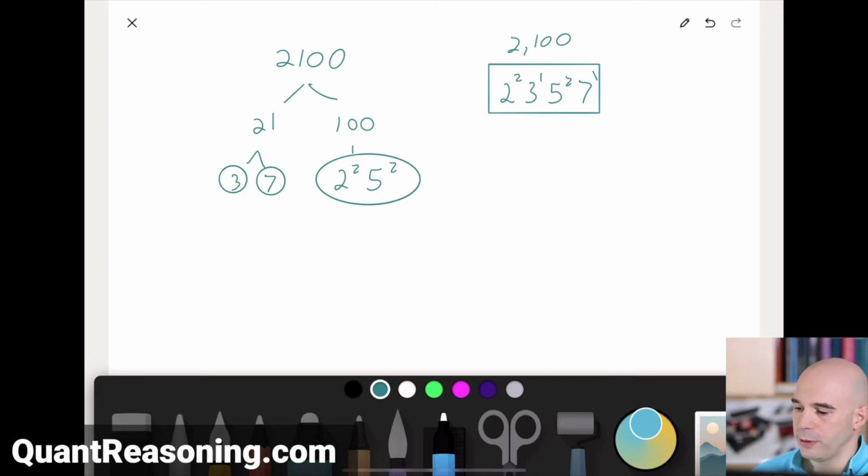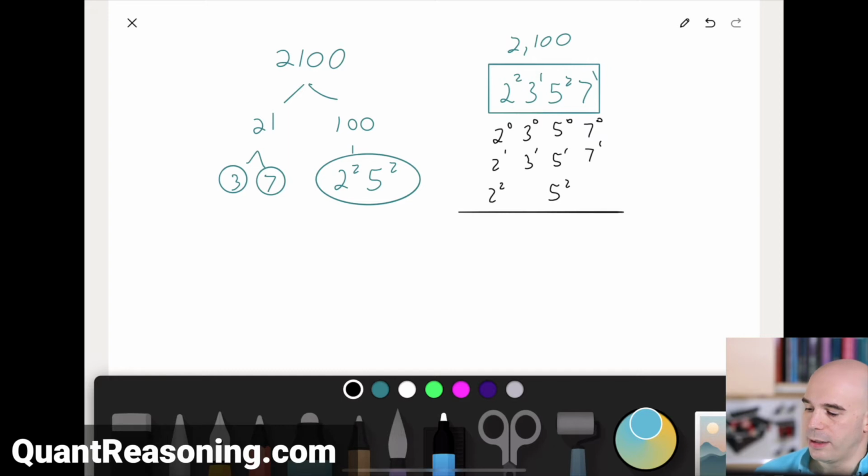So the long way to do this is to write down all the different choices in each decision point. I mean, it's not that long. It's perfectly fine to do that. And we see how many choices there are in each decision point. So we have 3 by 2 by 3 by 2 equals 36. So that's the answer to how many different factors does 2100 have.